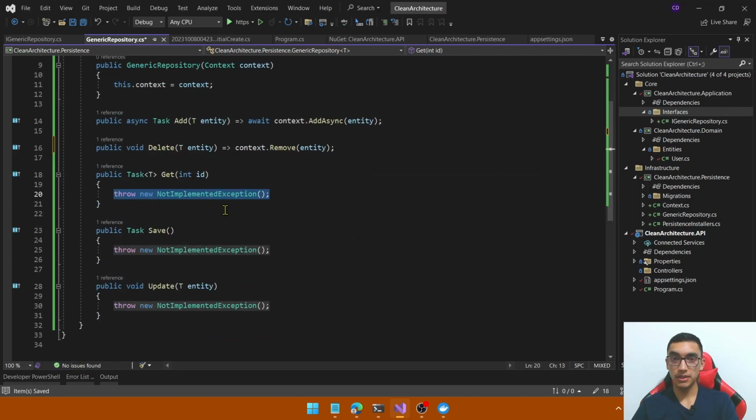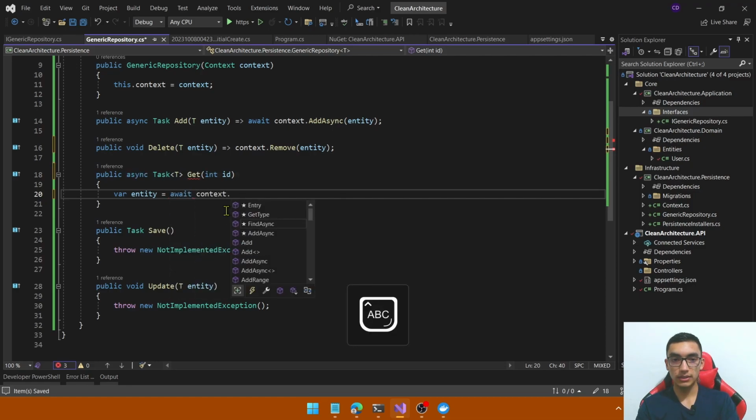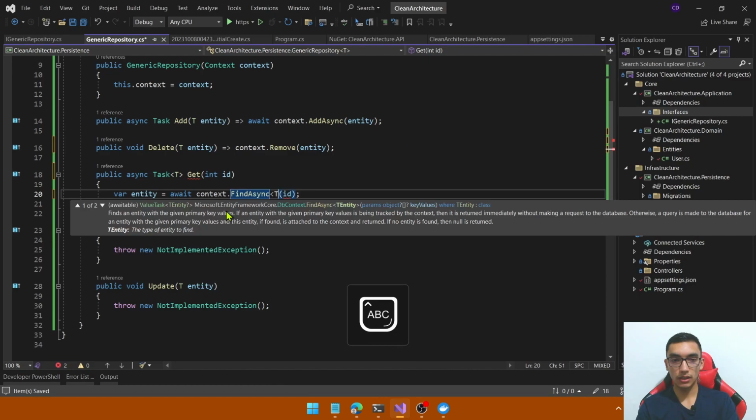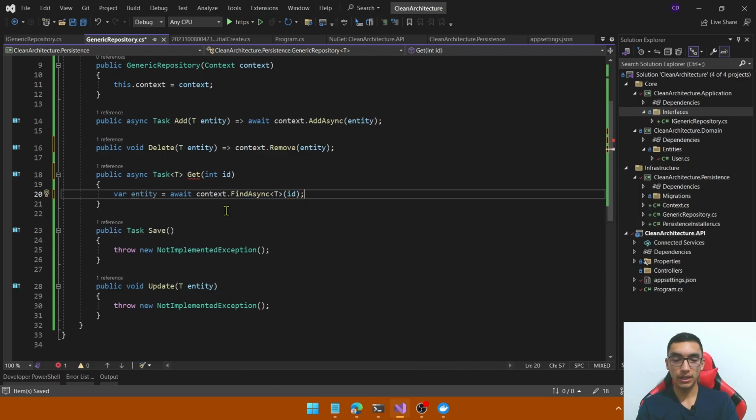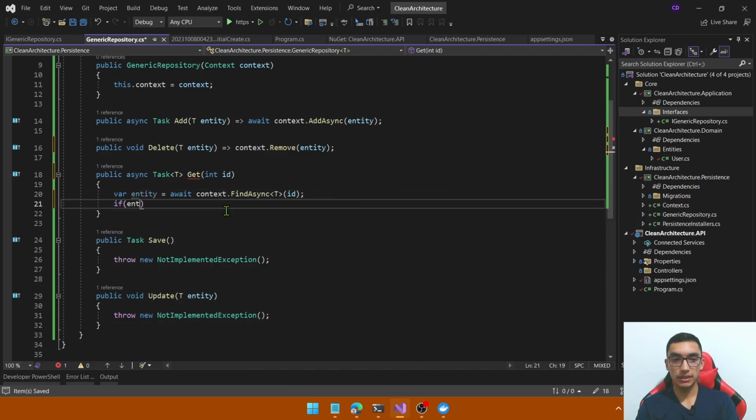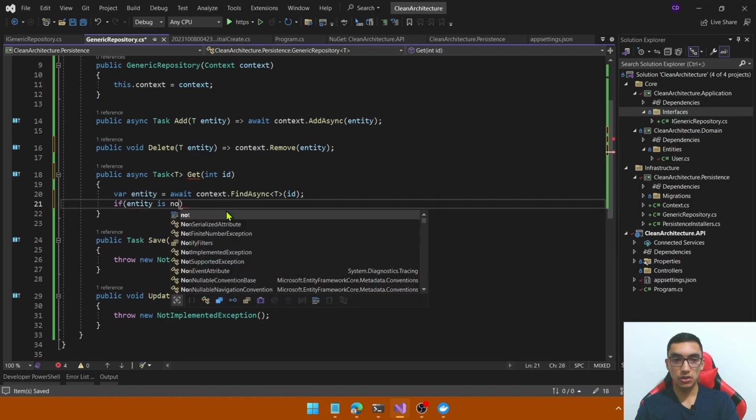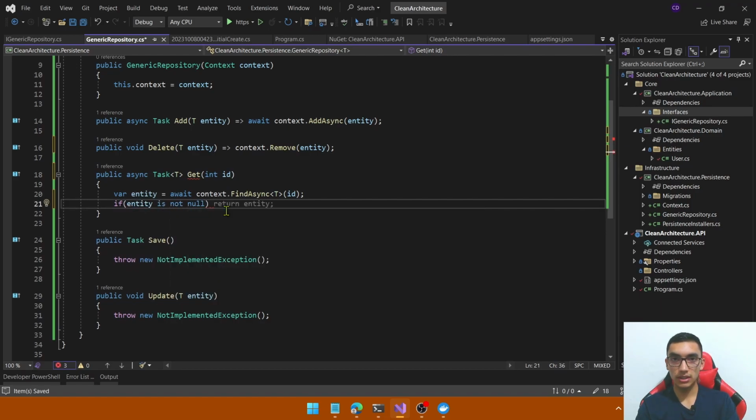This Get implementation is a little bit complicated because we want to discard tracking for our entity. To do that, I'll create a new variable called entity to search for the entity based on the ID. So await context.FindAsync passing the ID and using the type T entity. And here we will verify if the entity is not null to discard tracking.